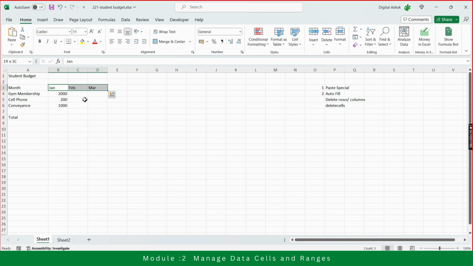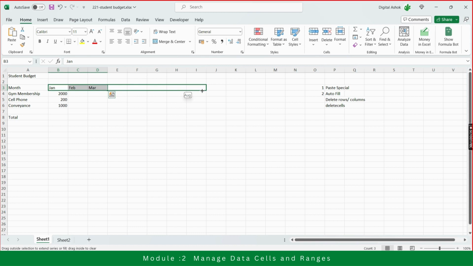I just selected all three cells together, and when you select them, you can see a tiny square at the corner. Hold down that one, so you'll get the plus icon. Select that one, hold down the left mouse key, then drag it.